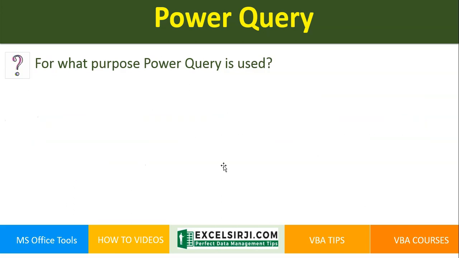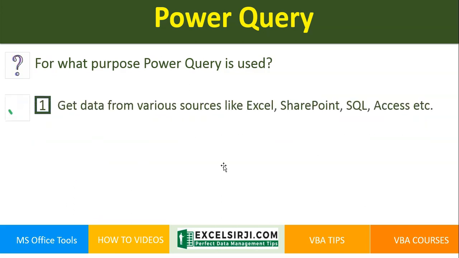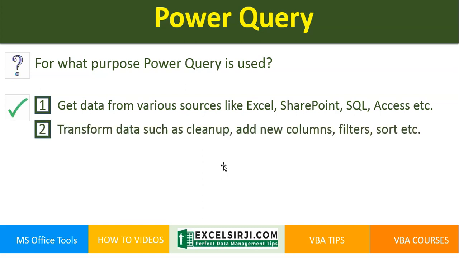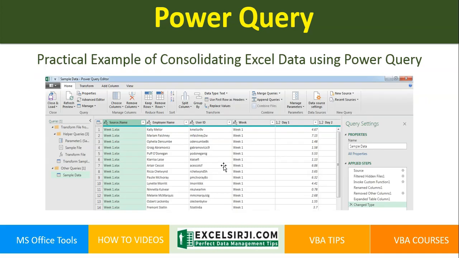For what purpose is Power Query used? The first is to get the data from various sources like Excel, SharePoint, SQL, MS Access, etc. Then transform data, such as cleanup, adding new columns, filtering, sorting, and so on. And then finally, publishing the data. In this video, we will see a practical example of consolidating Excel data using Power Query.